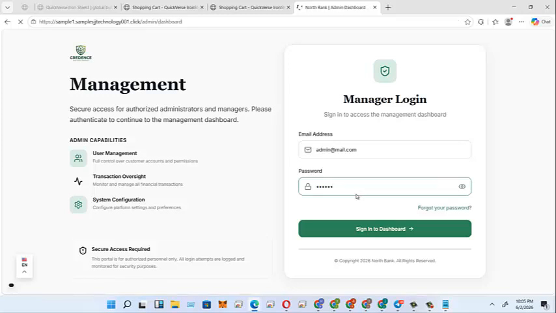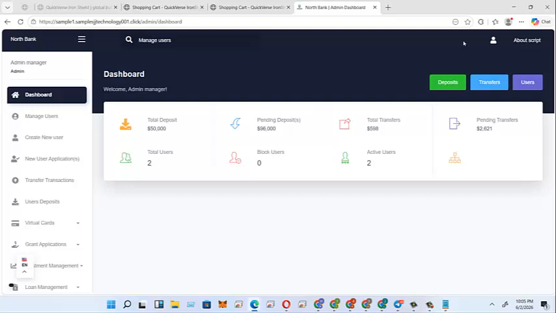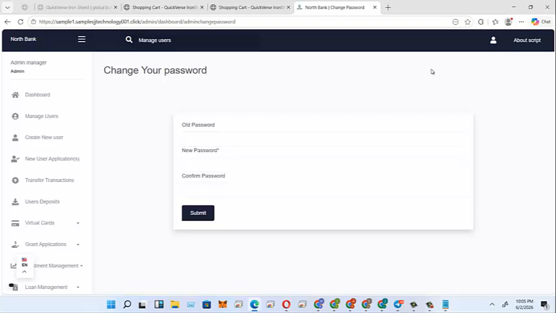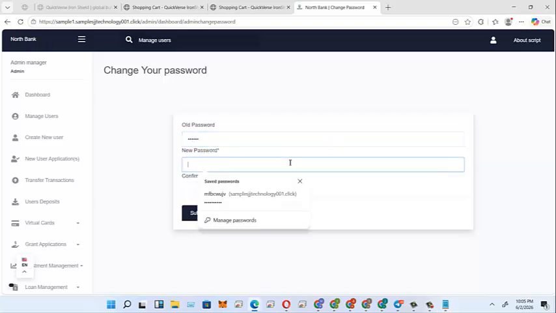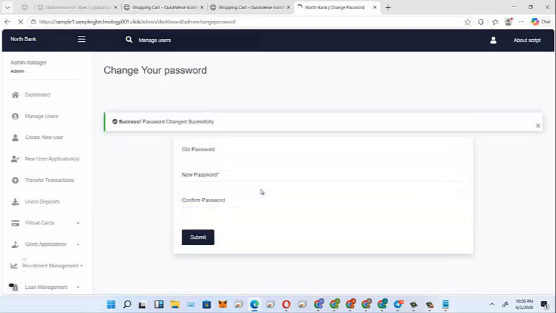If you want to change your admin password, and you don't understand how to encrypt or hash your passwords, just come here and change your password. Change password. That's all. Old password, it's 123456. For the sake of this script, hold on to it, then put in the new password, then submit. That's how to change your password. The password has been changed. So you come in, continue.